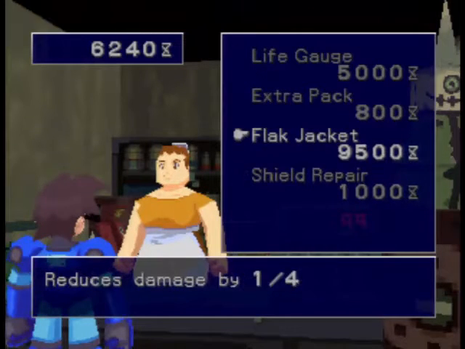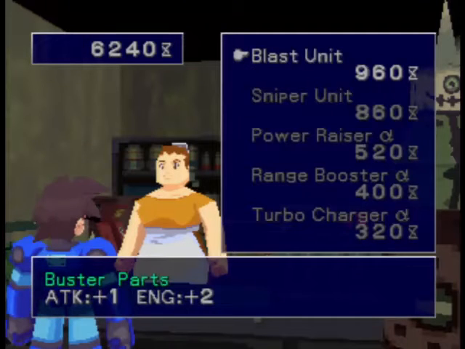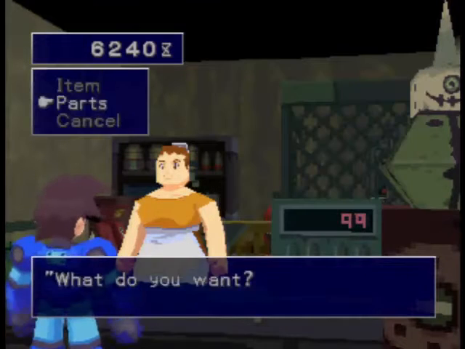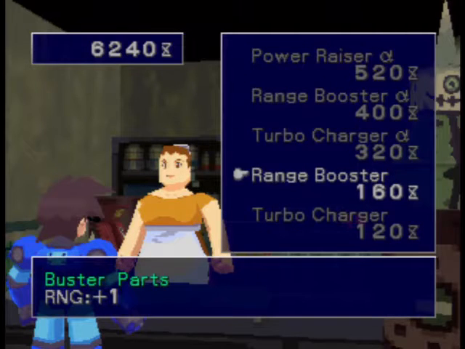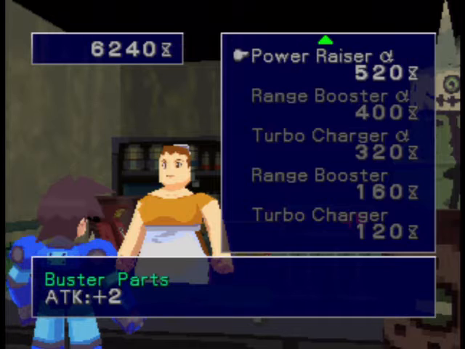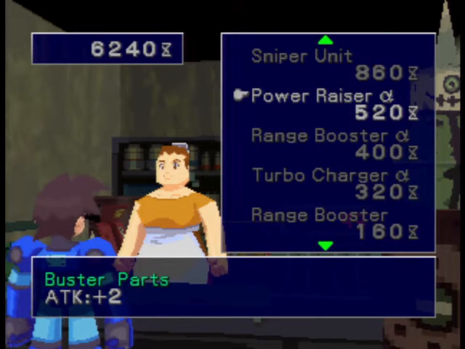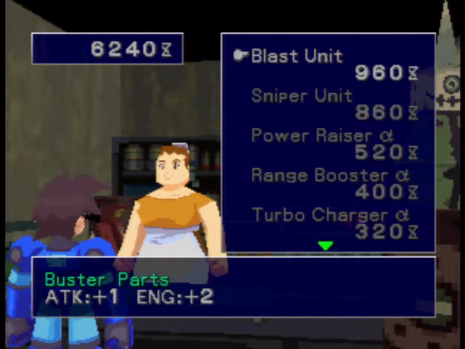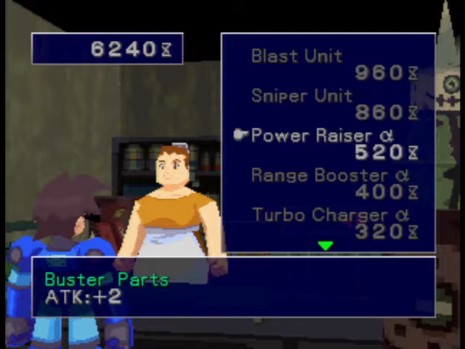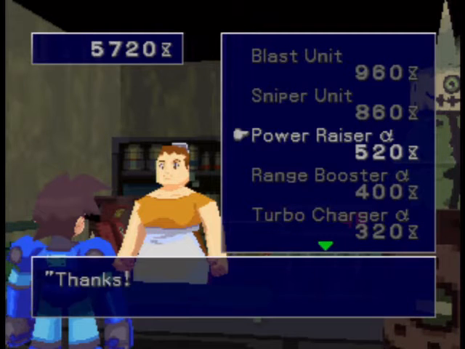Repairing your life shield is seriously never, ever worth it. Oh yeah, but parts. They have better parts than the parts that you have right now. I got turbocharger. Range is pretty cool, but obviously Power Razor is something that I'm gonna get right now. What's Sniper Unit? Oh! Sniper Unit might be cool. Blast Unit is probably really cool. I forget what Energy does. Well, whatever. We're gonna get Power Razor.